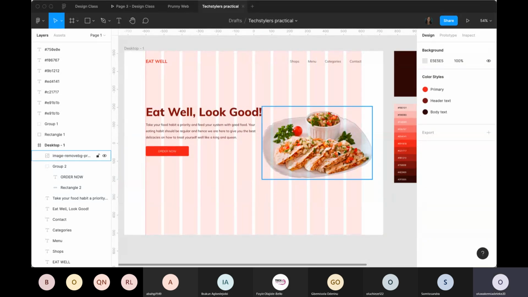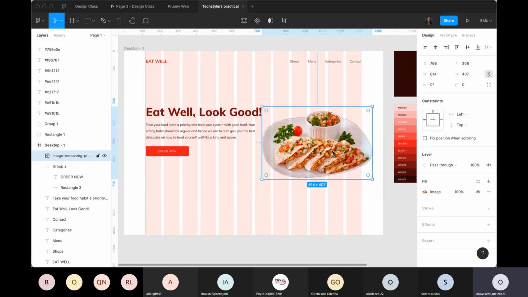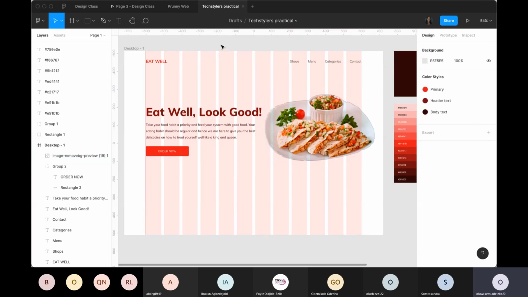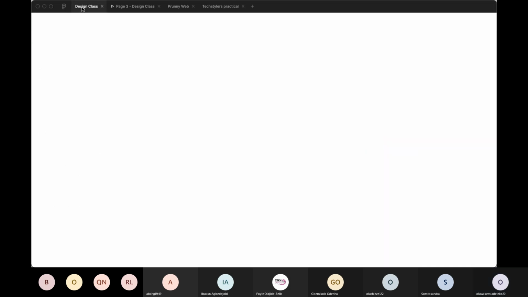So for this food, there are ways you can get creative about the way you want to put it. You can add vectors, you can add patterns. Let me check for pattern here. You can add anything.